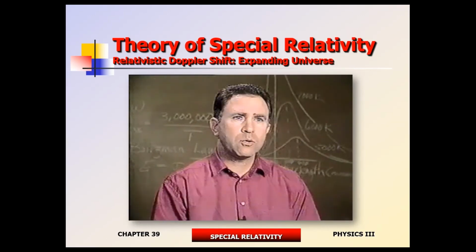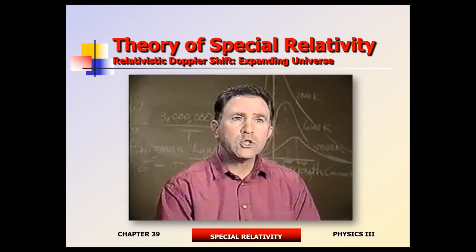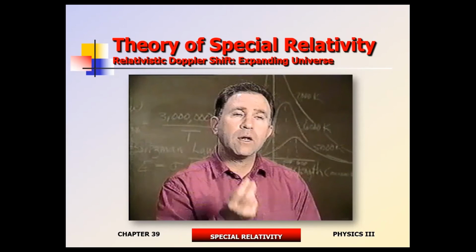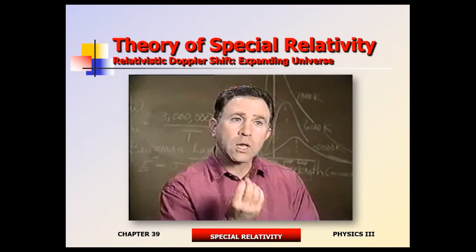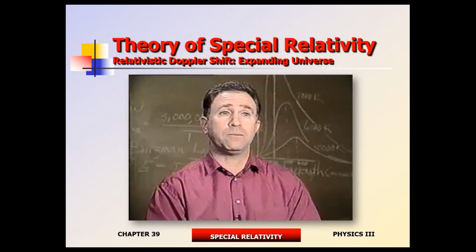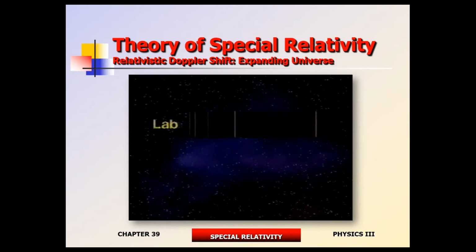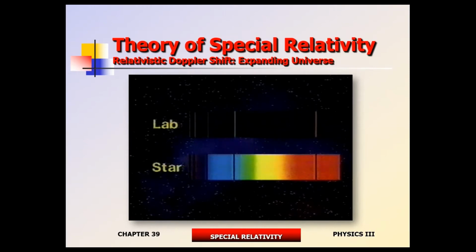The Doppler effect also applies to stars and starlight. If a star is approaching us, then the light coming from that star will be slightly shifted towards the blue end of the visible spectrum. And so if we compare a laboratory spectrum with the stellar spectrum, we would discover the line slightly shifted. The amount of shift is directly related to the speed at which the star is approaching us. On the other hand, if the star is receding away from us, then the shift of those spectral lines will be slightly towards the red end of the spectrum. We would say it's a red shift.